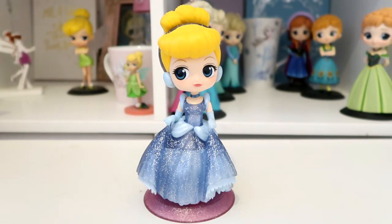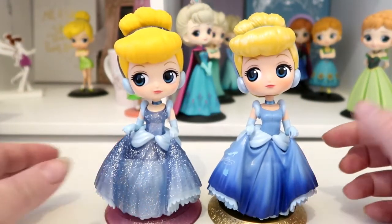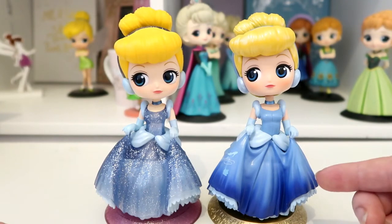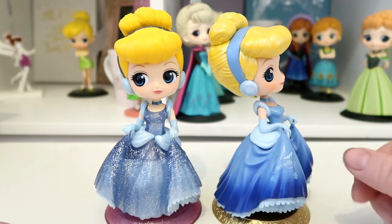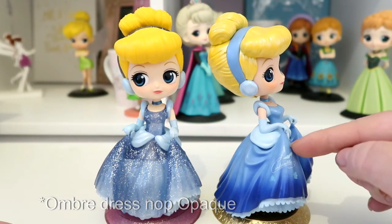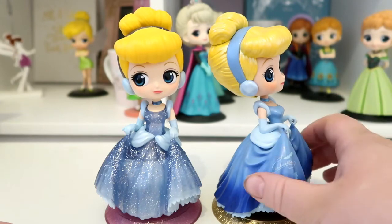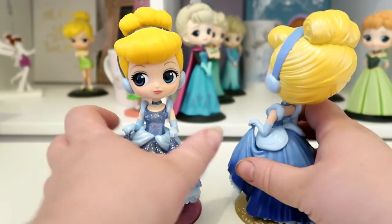Okay, so I'm now going to get my other Cinderella Cue Posket and compare, so you can see the difference between the two. Okay, so this is my other one. This one is the special colour version. So she's got an opaque dress, and she's got her little signature here. So that's what she looks like.